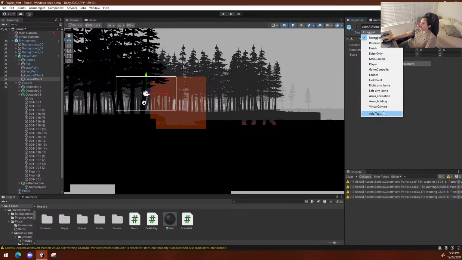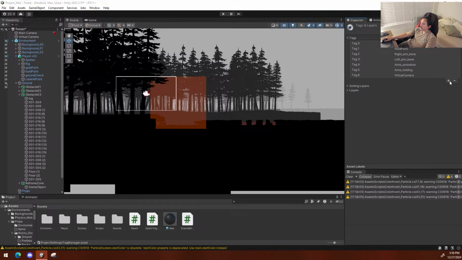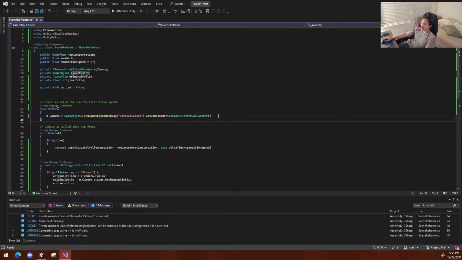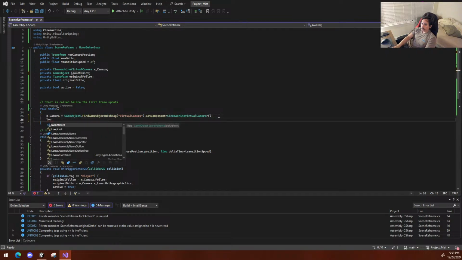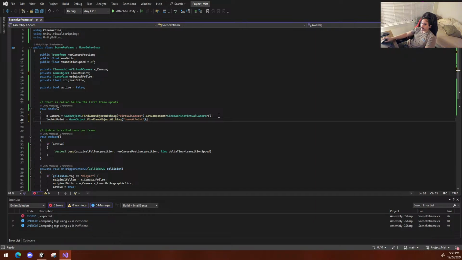Let's go ahead and tag it, I guess. Add tag, look at point, so that we can get this. Look at point is equal to game object dot find game object with tag look at point, just like that.